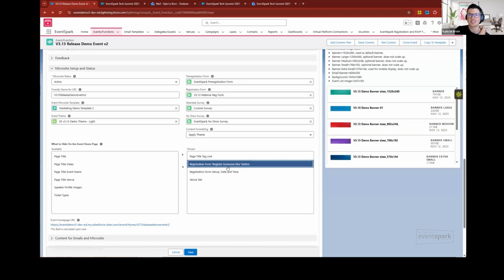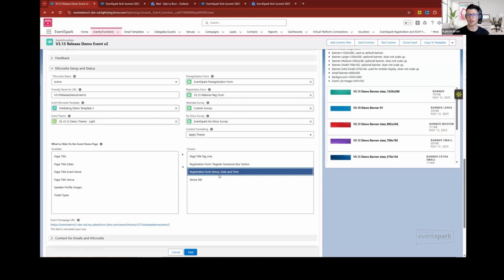That's something that clients have been asking for some time. If you have an open event and somebody registers for that open event, they always had the ability to then click on a button to say register someone else. You can now hide that button. So they will no longer be able to register a friend or a buddy. They'll have to forward that link on if it is open. If it's private, they would have never seen that anyway.